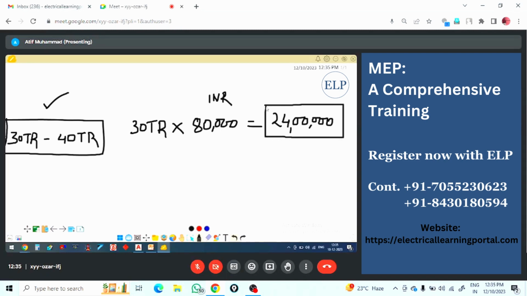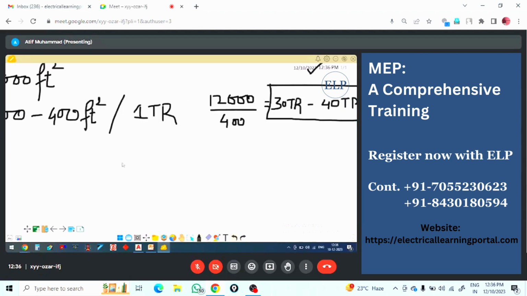If you are not confident, just increase this rate. Maybe you go with 1 lakh or 1,20,000. But this is the approximate cost the client has to spend on a 30 TR machine. This is the rough calculation actually. I will suggest that you don't give this costing to the client, because if your costing goes beyond 24 lakh rupees, it will be difficult. Otherwise, if the client is insisting, then you can say that approximately it will be 25 to 30 lakhs, something like that.